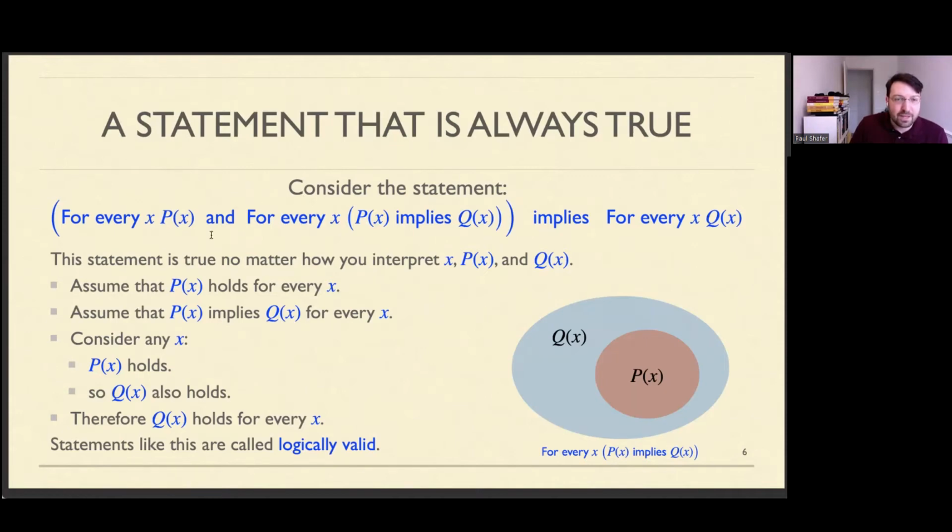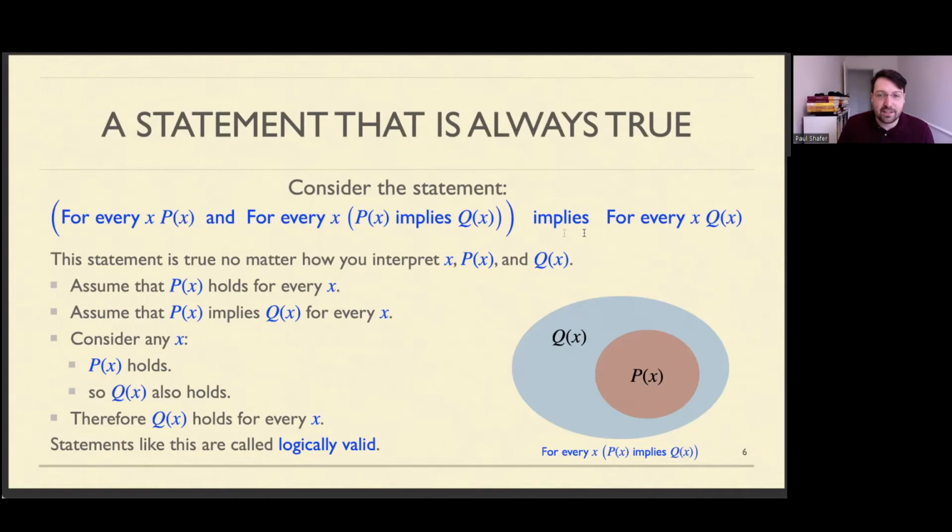So here's a statement that is always going to be true no matter how I interpret the symbols. Right, so I have a little argument here of why this thing is true no matter what, but I'm sure people already see it, right? It says that, well, if every x already has property P, and everything that has property P has property Q, then it must be that everything has property Q. Okay, and we didn't need to know anything specific about what x meant or what property P or property Q actually was, right? We argued just completely abstractly that this is going to be true no matter what.